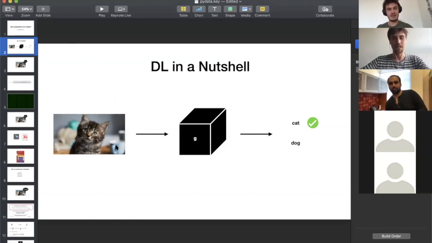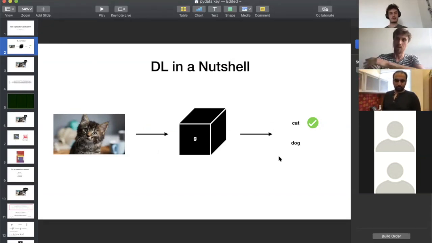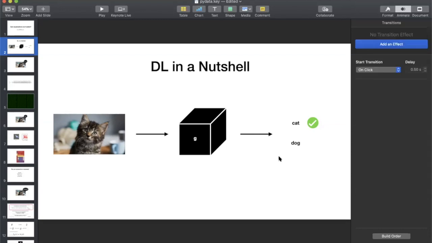Okay, so this is what I was just talking about, right? You have this image here, you have a cat, and this cat is put into a neural network, and the neural network basically decides whether it's a cat or a dog, right? So far, so good. And in most applications, what you can basically see is whether it's a cat or a dog, or maybe you can see the probability with which the neural network thinks that this is a cat. So maybe this neural network thinks it's with 0.8 probability a cat and with 0.2 probability a dog. But that's really it, right? There's no more information that you will get out of this.